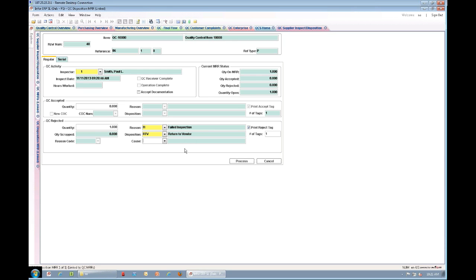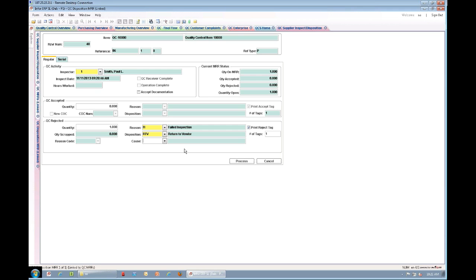Now, this can be tied into a number of different areas of SyteLine. First of all, this can be tied into the event system. We're going to see an alert message pop up that we can send an email directly to the vendor. And then vendor RMAs will be created that could then send some or all the material back to the supplier.